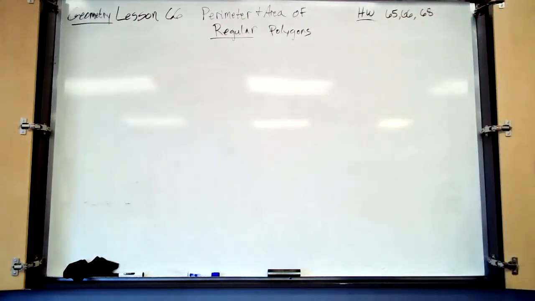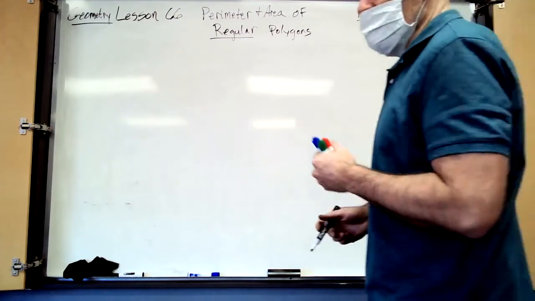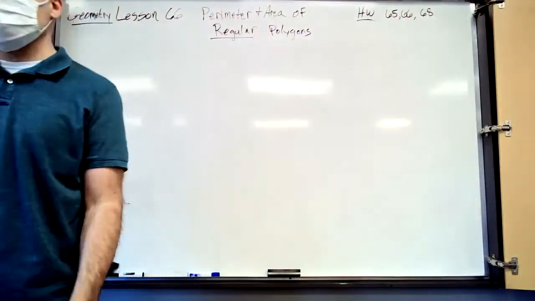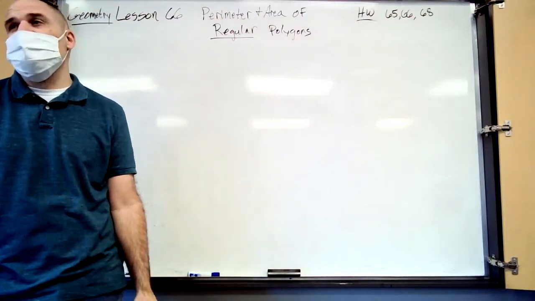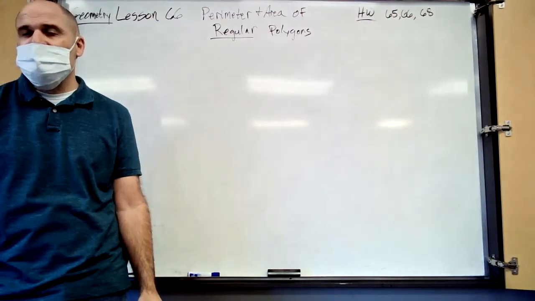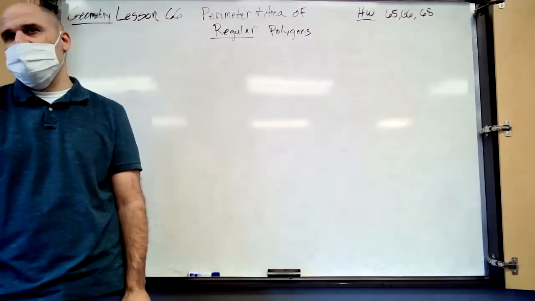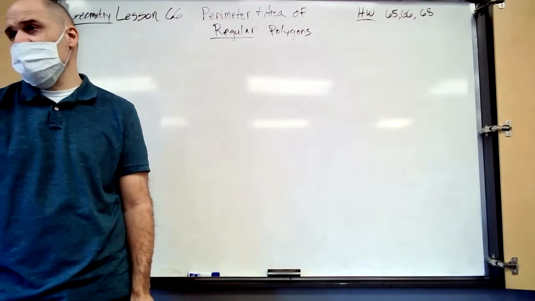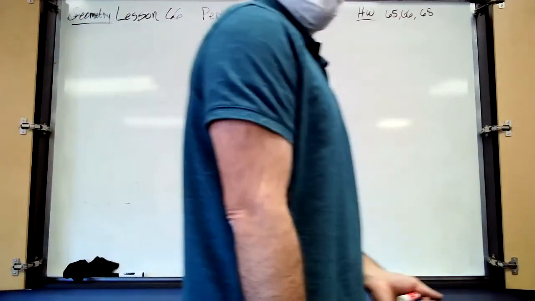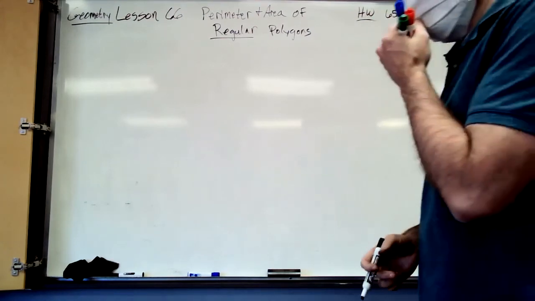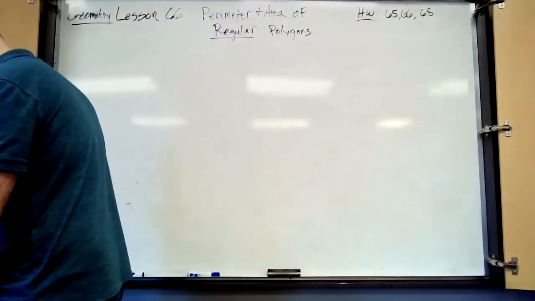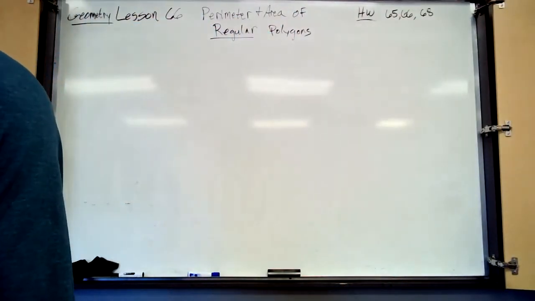So you basically do the number of sides times the length of one side. So if it was a square, it'd be 5 times 4. If it was a pentagon with all sides that were 4 inches long, then it would be 5 times 4 as well, because you're just multiplying the length of the side times the number of sides. So regular polygons, we don't just know that they have the same sides and the same angles, but now we're going to discover some new things. Okay. That was lesson 66.